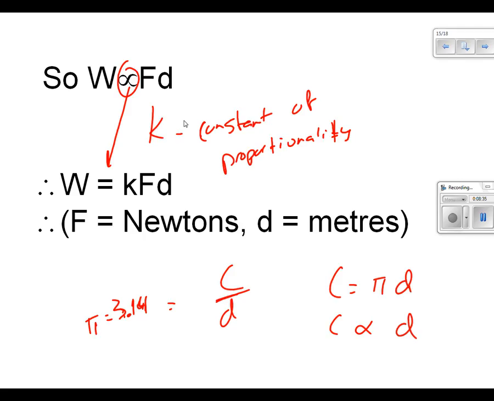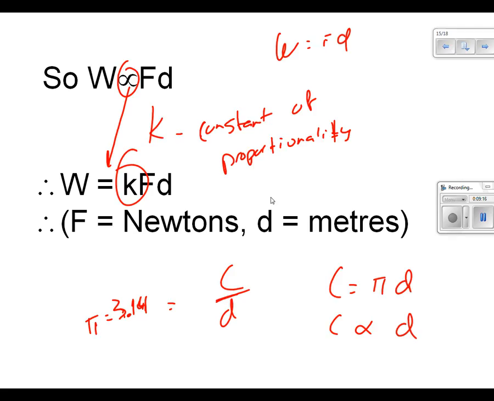Now, why is the k value 3.14 here? Well, that's just nature. The circumference of a circle is 3.14 times the diameter. It's just the way it is. There's no way around it. However, I showed you yesterday that work is equal to FD. So what happens to the K here? Well, work is kind of theoretical. You can measure the circumference of a circle, but you can't go out and measure how much work is done. It's kind of an invention of humans, right? So we simply define 1 Newton of force acting through 1 meter as equal to 1 joule.